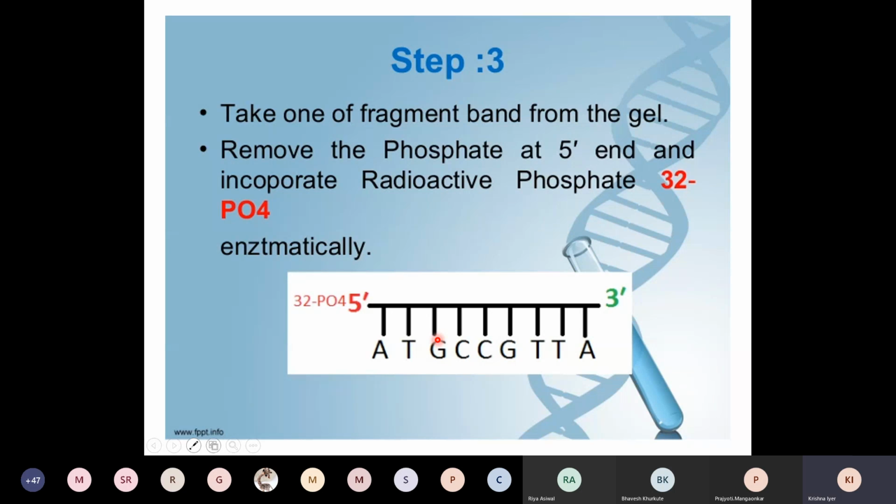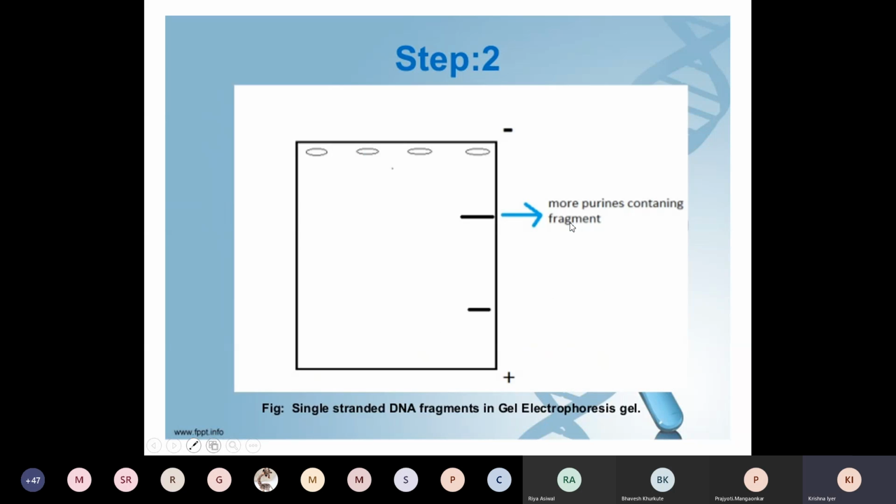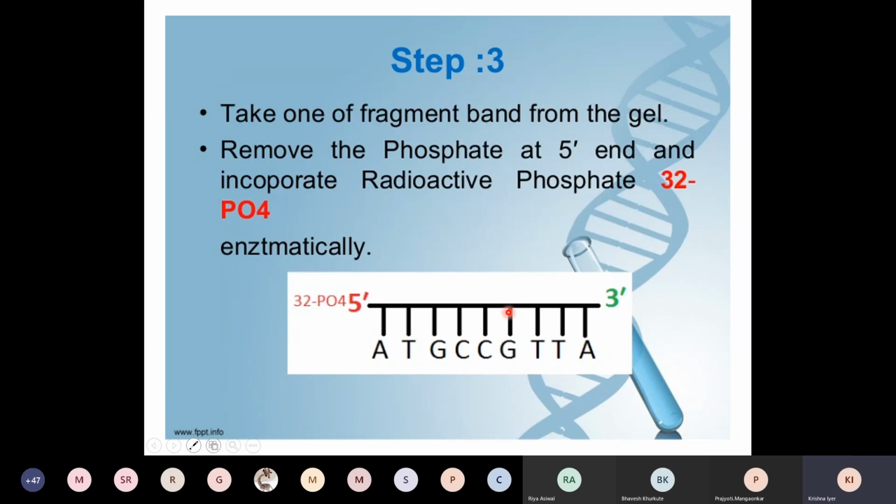The only reason I label is so that I can follow the DNA through all the procedures that I'm going to do later. Now as I said, you can take this other strand also and do the same thing. The difference will be that that strand will have the opposite orientation, and the band will appear to be here relative to this strand, or the phosphorus will be here relative to this strand.